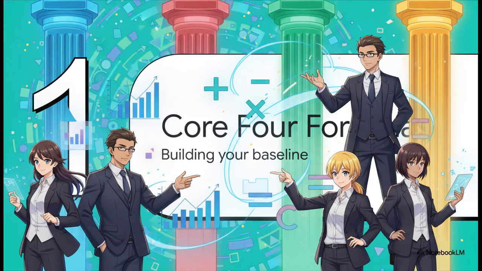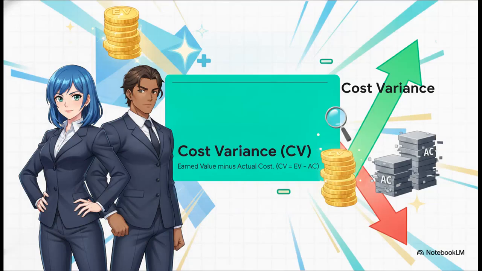Okay, let's jump right into section 1, the core 4 formulas, building your baseline. Think of these first equations as your foundational pillars. Literally everything in earned value management builds upon these 4 basic formulas, so we're going to master them right now with some rapid-fire energy. First up is cost variance, or CV.